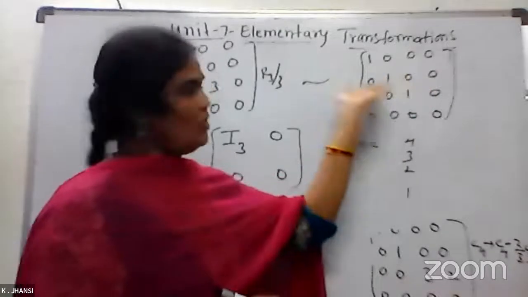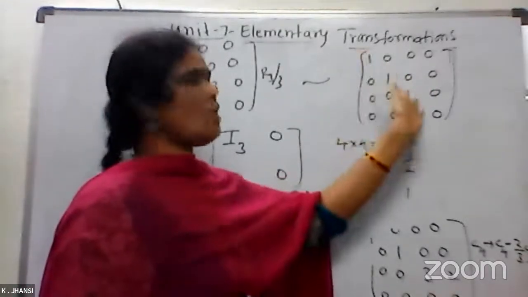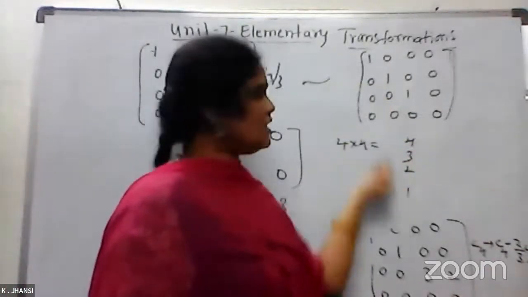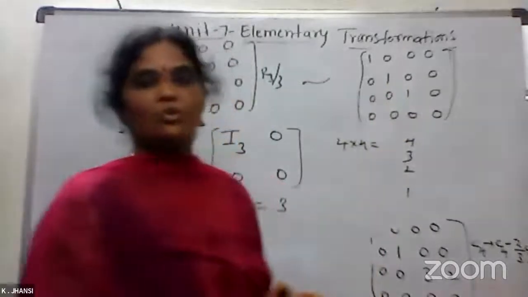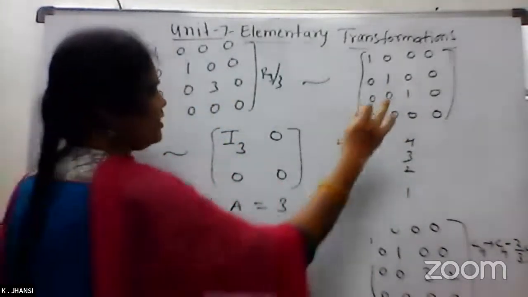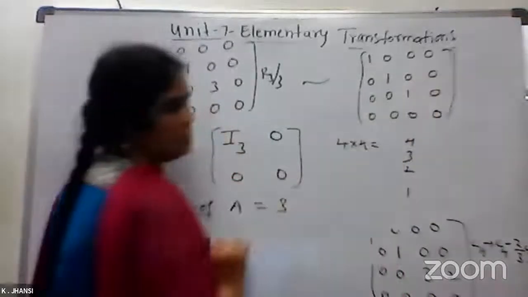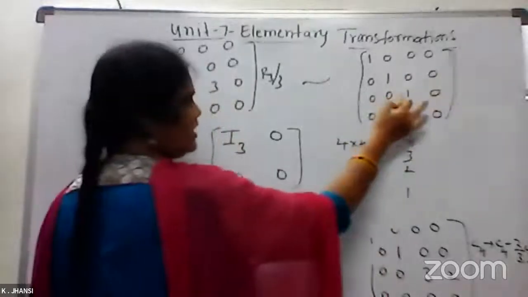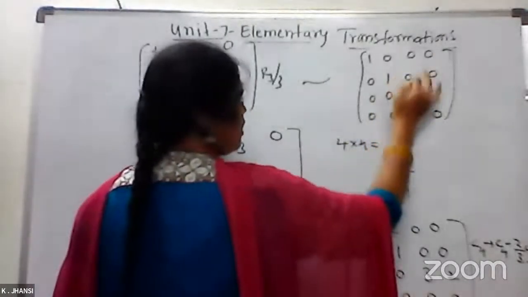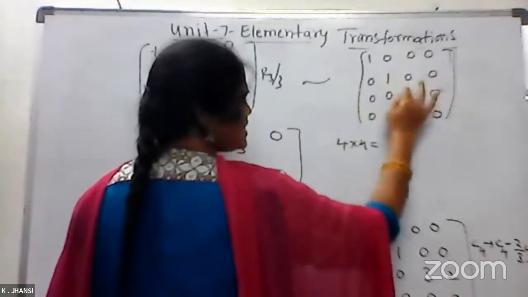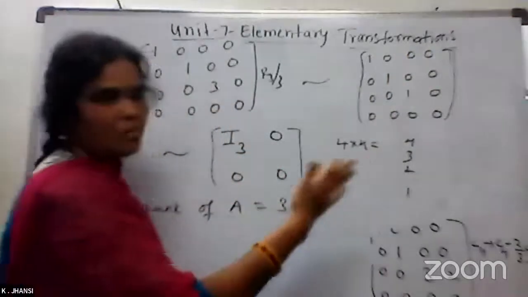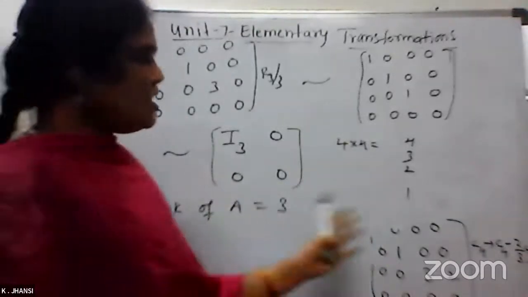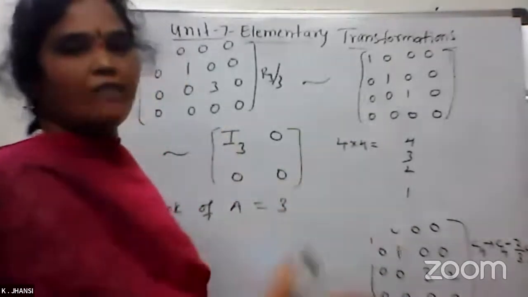If you know the rank of the matrix beforehand, in some cases you may not get the 3 by 3 identity matrix, and it will be easy for us to convert it into the identity matrix. Okay, here you can't make this one as 0. If you could make this 0, then the rank would be 2. But here the chance is not there. R3 minus R2 or R3 minus R1, you will not get this as 0. Or if you do the column operations also, you will not get it as 0. We have done only single operations, so the process has become very lengthy.